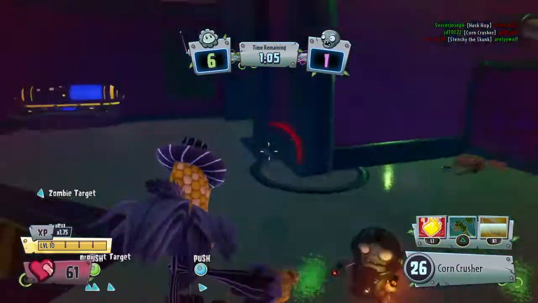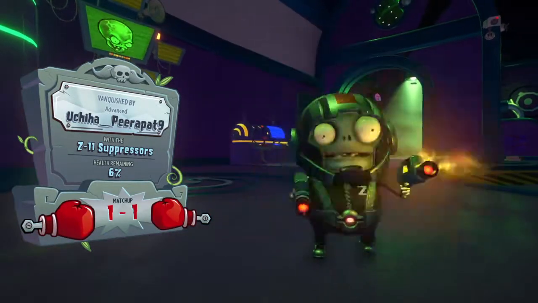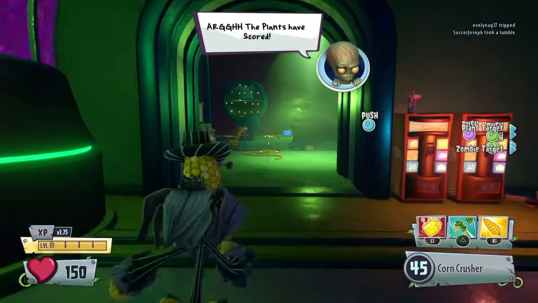How did he not die from that? Alright, we actually died from that. I feel so bad right now. How did that not kill him? I guess he just flew and dodged it like a pro. We got 30 kills, that's not bad. Not bad at all.